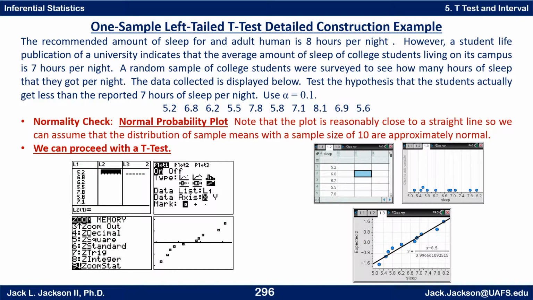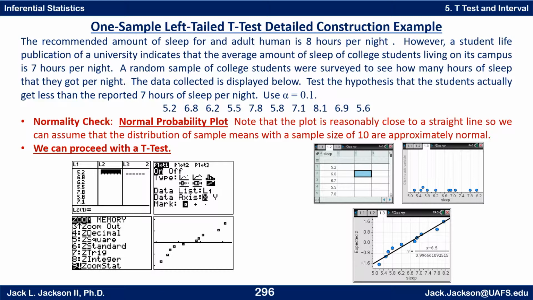So here we do a normal probability plot. We type our data in, say, on a TI-84 in list 1 here, L1. We go to stat plot, turn on the plot, choose the last one here. Our data is in L1. Always choose the x-axis here, and then do zoom stat, and we get this here. Well, it's not exactly in a straight line. There is a little bit of a waviness going on here, but it's pretty close.